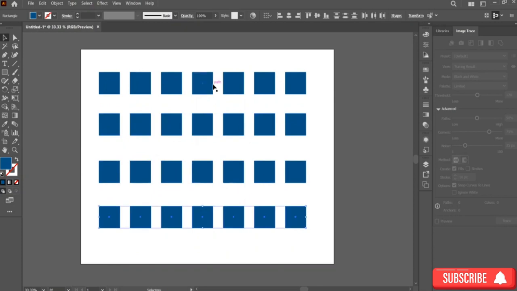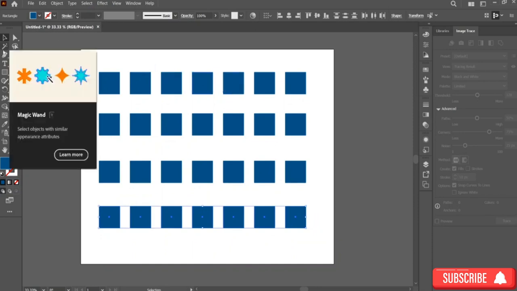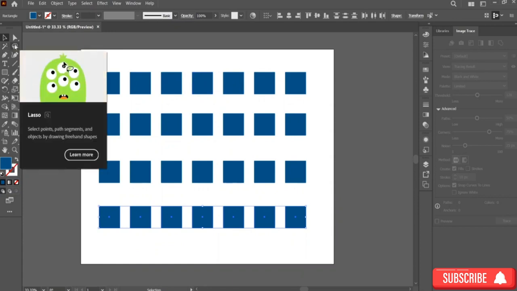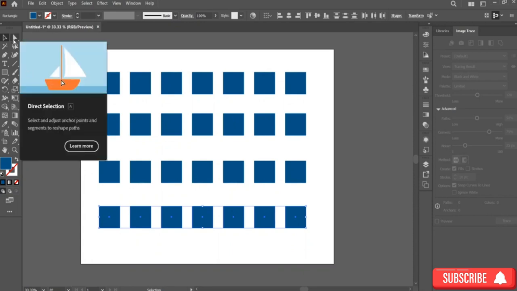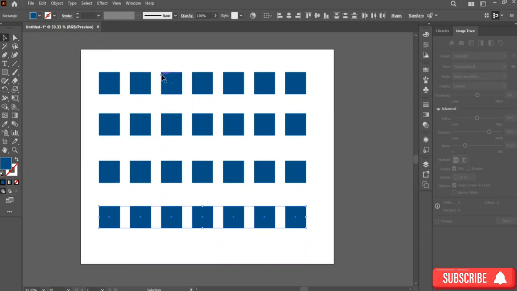Okay, now what I'm going to do is basically teach you how the lasso tool works. Now, the lasso tool is available to us on the right side of the magic wand tool right over here, and you can see that its keyboard shortcut is Q. And here it says that it selects points, paths, segments, and objects. So the lasso tool works similarly to the direct selection tool over here, in that it allows you to select individual anchor points within a shape or object. However, the lasso tool allows you to draw around an area of points you want to select so that you'll be easily able to select several at one time.